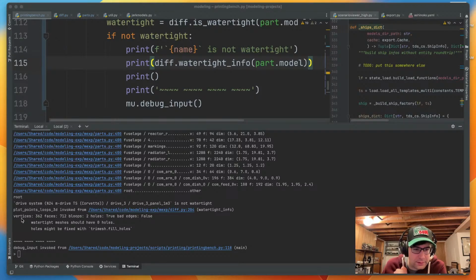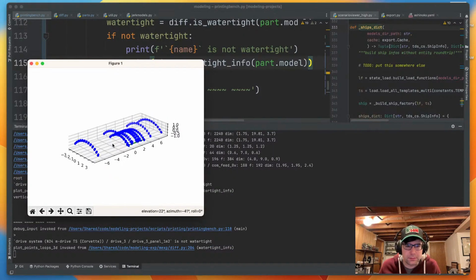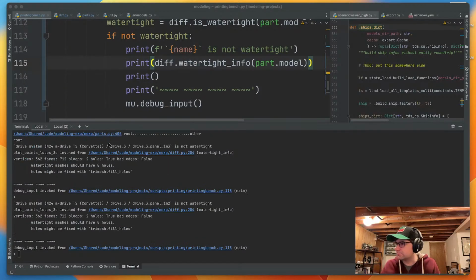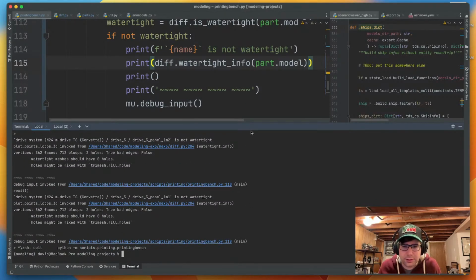It has two holes in it. See, each of these should not have more than one. I thought maybe the problem with this, it's like a panel that goes on the drive. I've known that this is not watertight for a while, but I wasn't sure why.